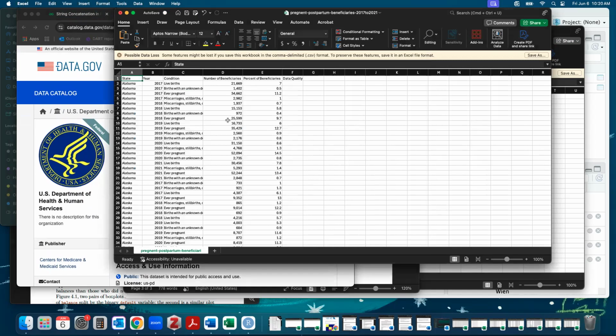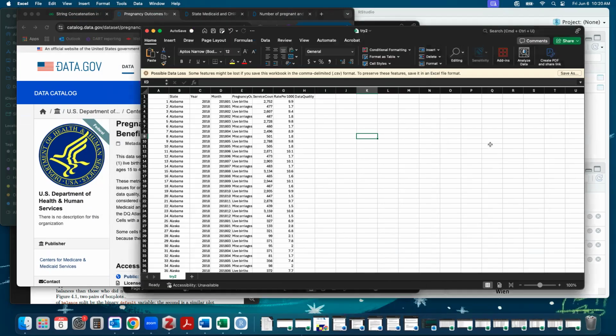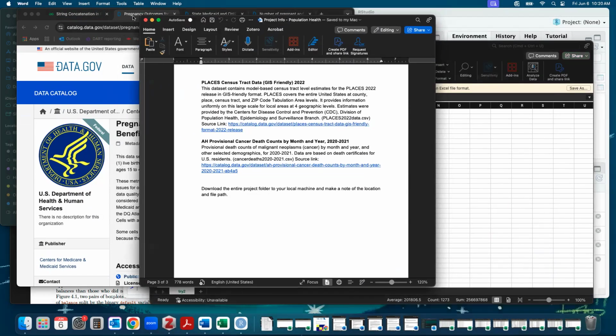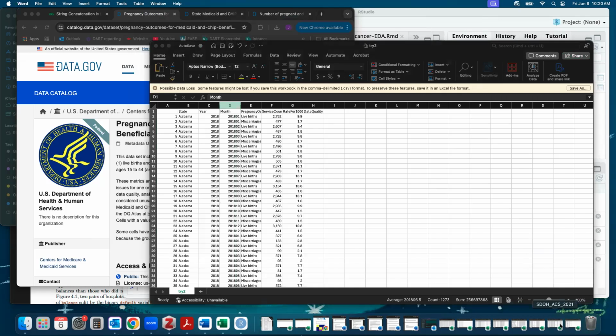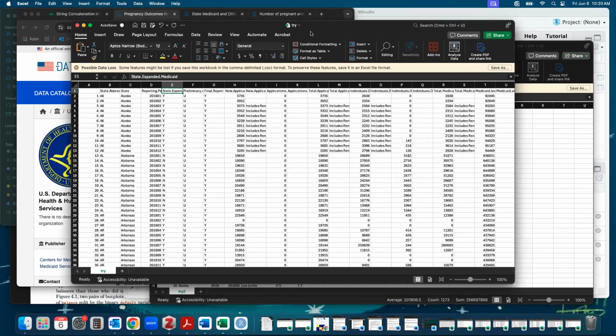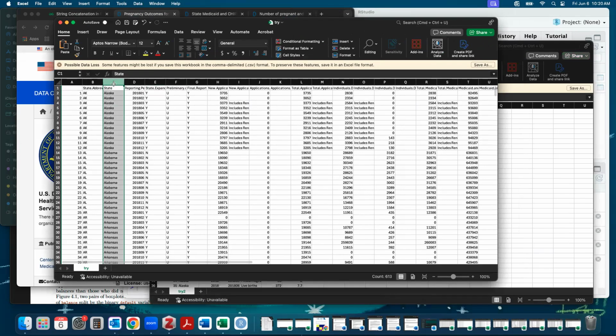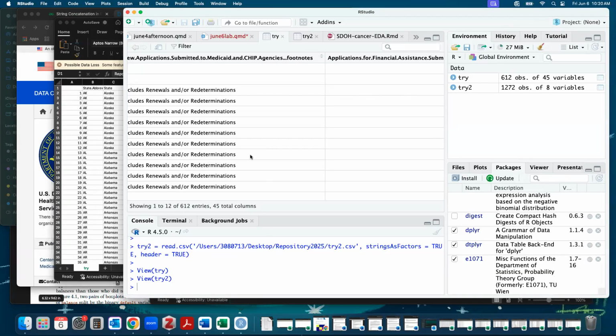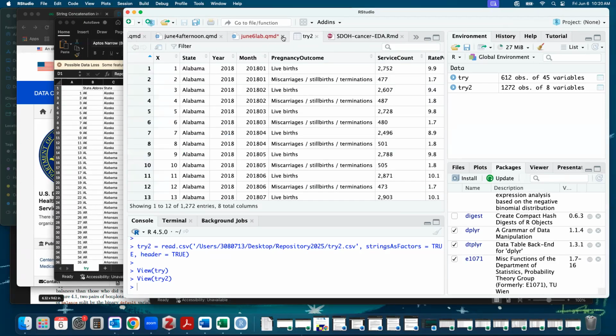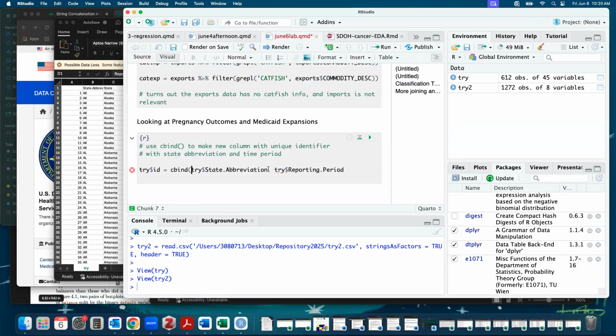Okay. So let's see. What we're going to do is a cbind on the state name and this here. And also, where did the other one go? I have too many Excel windows open. Then also, we need to use the actual state name, not the abbreviation. So state name and reporting period. That's what we're going to do. State.